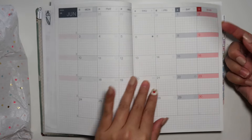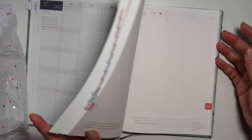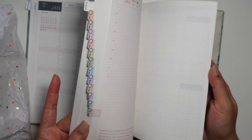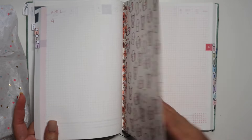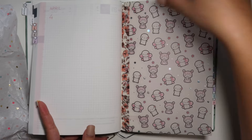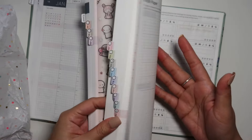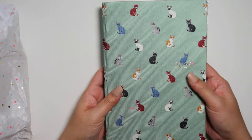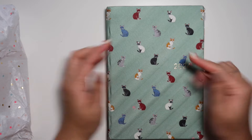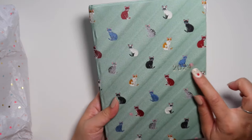There's a few stickers here and there. Let's go to the weekly — I don't think she did anything in the weekly or the daily. Y'all, this is a pretty new planner. I'm kind of like, I don't know what to do with this planner now, because she put in a piece of vellum. I might have to take this out and save this somehow — how did she put this in? Probably with just washi. I love this vellum. I'm not sure what I'm going to do with this yet. Now I have an entirely other Hobonichi cousin. I love this because this is the cat cover that I have on my Hobonichi Weeks if you've been watching my videos. That's a ball of yarn — really cool, great deal.